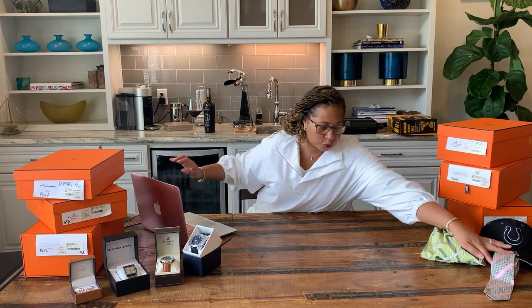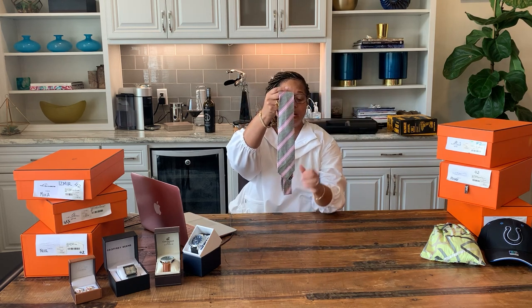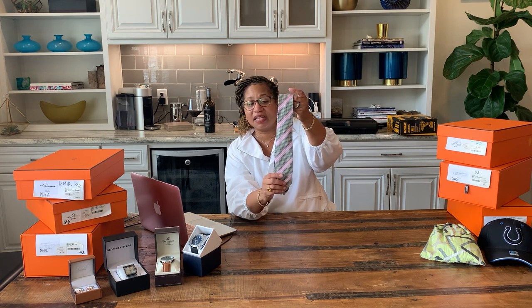Okay, we have another really cool silk tie here. This is the authentic, this is by Hermes as well. This is also a pre-loved, pre-owned tie. It's a little bit of a narrow width as you can see there. And this is the Hermes 100% silk tie that's 2¾ inches wide at its widest point. And this is what they call the mini H abstract print that is on this tie. I don't know if you can see that there, but all the little black and white that you see there are actually, when you get close up on it, little tiny H's.